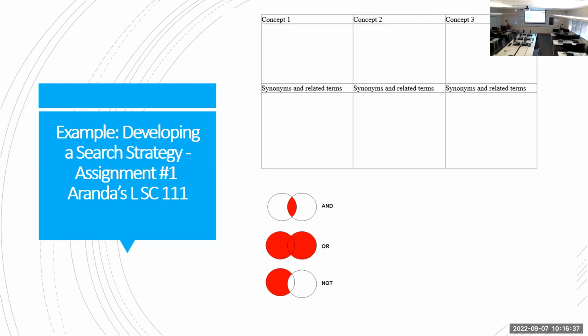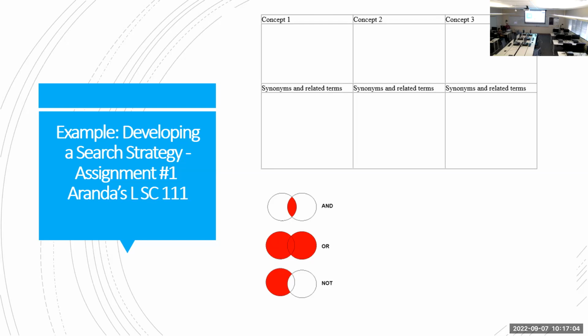As one gets better at this, right? Graduate school, etc. This type of thing becomes natural. But for students, I think it's an important big step. Something like this gives them a picture of where it is they want to go with their topic and their research. Underneath it is a picture of the Booleans of and, or, not. I'm not going to go into those, but it's just something to be aware of.